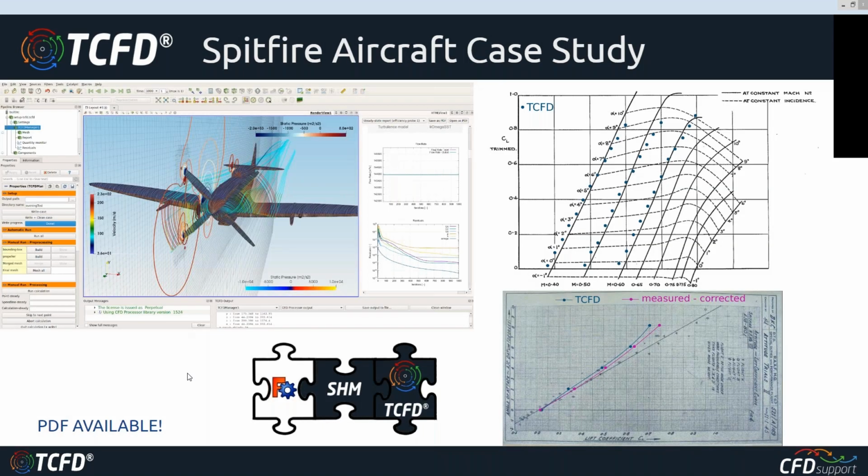Yeah, this is another example, the external aerodynamics of an aircraft. It's an aircraft with a rotating impeller. So again, we were actually able to find, it's a Spitfire, which is an aircraft from history, and we were able to find some data as they were measured 70 years ago, and we made a comparison with TCFD results, and then yeah, the agreement with the results was fantastic. I will continue.